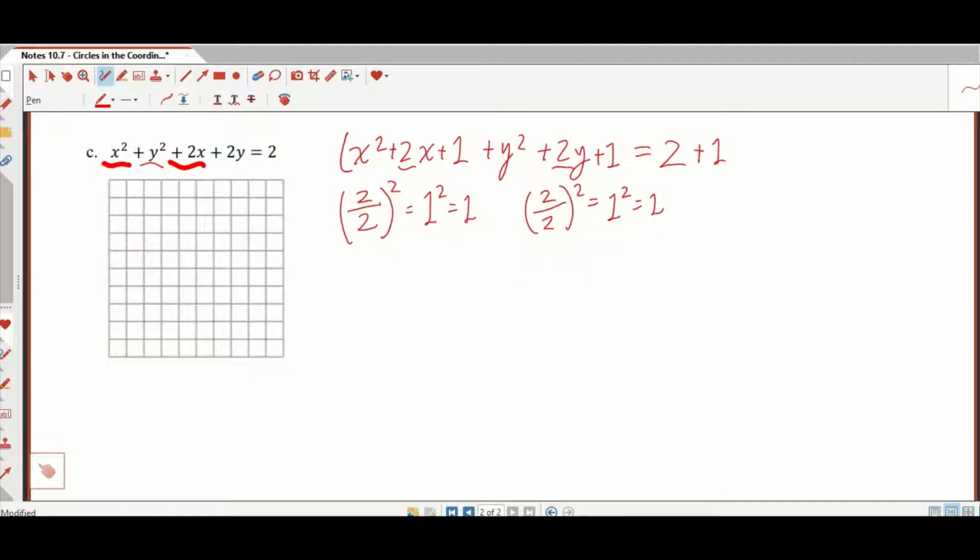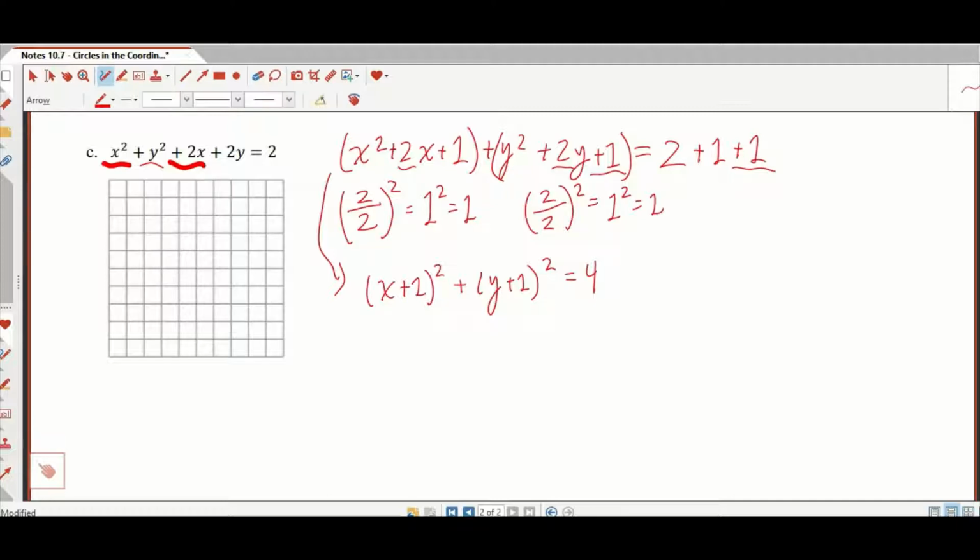Now, why did I do that? Because these are now factorable. What multiplies up to 1 and adds up to 2? Well, 1 does. So this becomes x plus 1 squared plus what multiplies to 1 and adds up to 2? y plus 1 squared equals 4. Oh yeah, I had to add an extra 1 up here, because when I added 1 to this, I had to add 1 here to keep everything balanced.